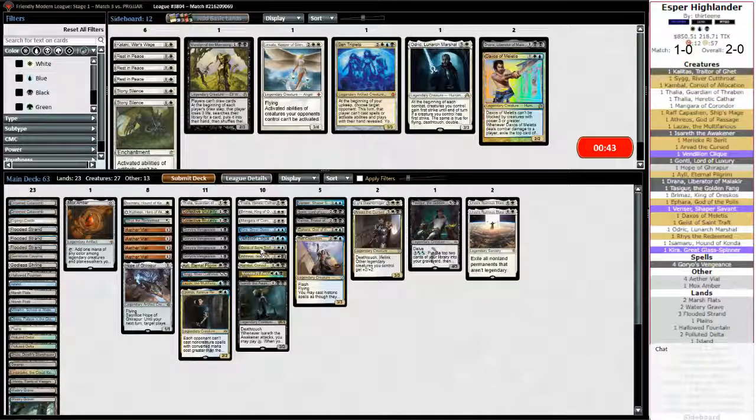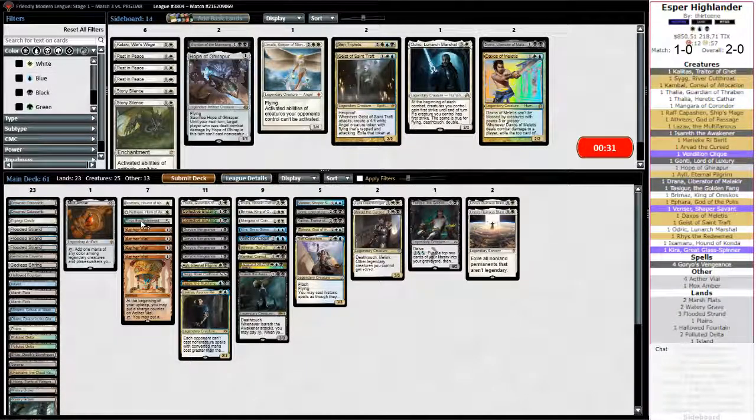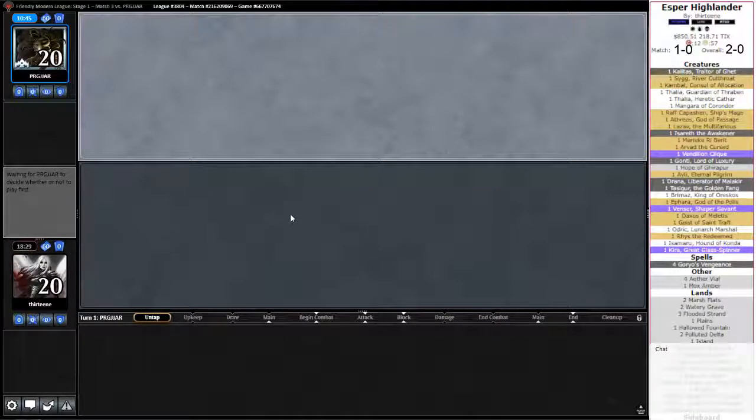Then Geist can't get in through a lot of attackers. Hope of Ghirapur doesn't do anything except for delay a turn. And last but not least... Probably Arvad. I accidentally took my Vial out, otherwise he would have been a terrible draw last game. Plus he's expensive. Just lower the curve, make it leaner. Do all the things.